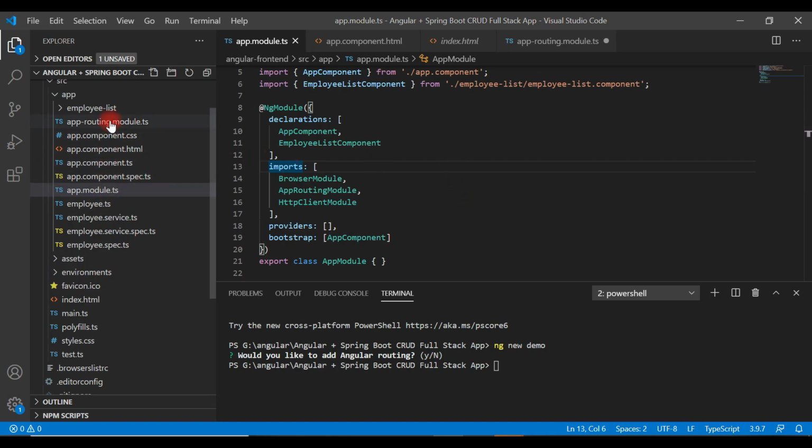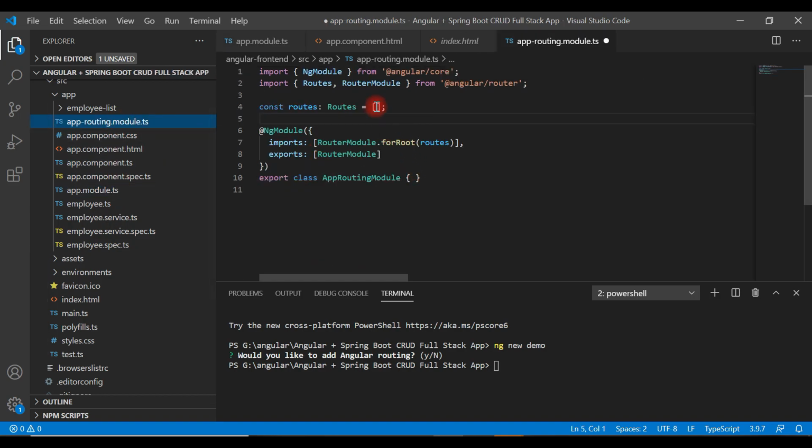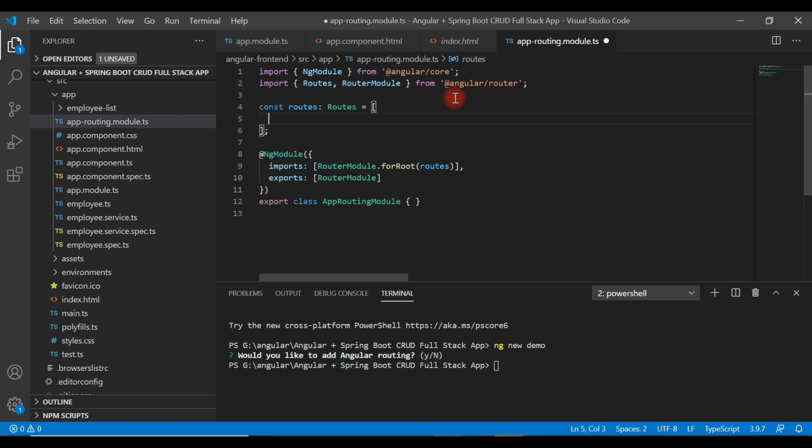The fourth step is we need to configure routes in our app routing module. Inside the routes array, let's create a JavaScript object, because a route definition is a JavaScript object.